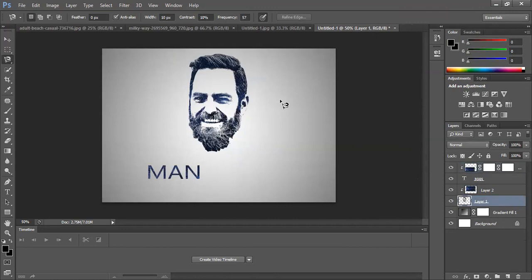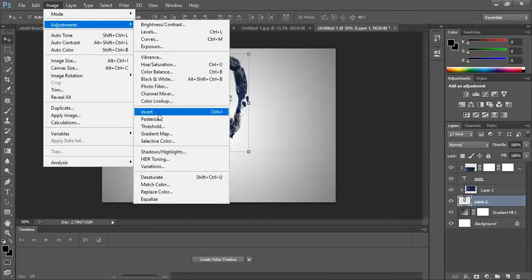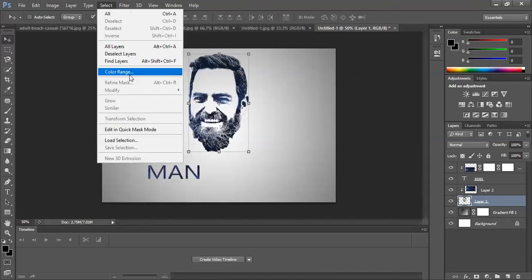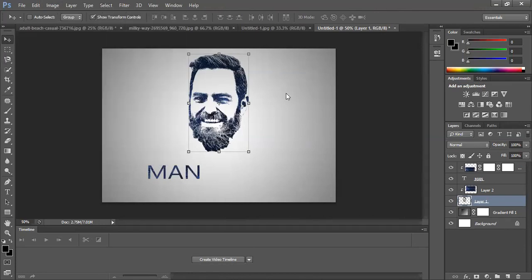So I'll give 5 to 10 minutes to Rajashekaran. You can try this. If you have any doubts or if you want to do this, just select the first page. You select your face, then make it black and white and select the black color. Then copy that and get it.